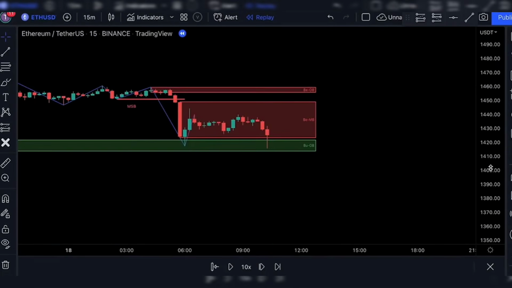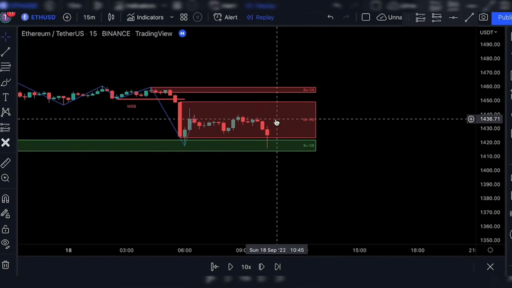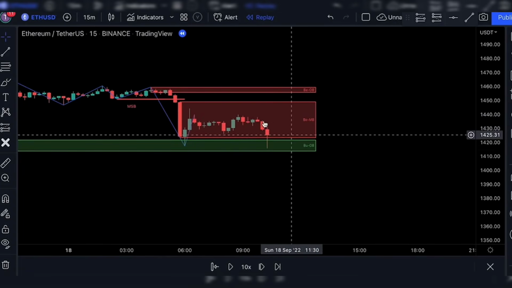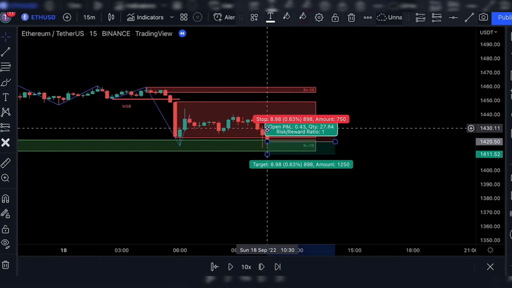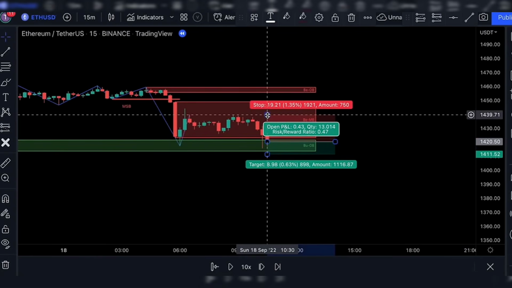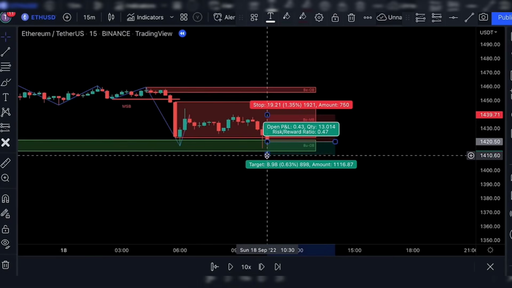The rules for entering a sell position are exactly opposite. First, at least one candlestick must be closed inside the bearish order block. Second, we enter a short position as soon as the price action crosses and closes below this red box. The stop loss will be set at the recent swing high. The take profit target is at 1.5 times the risk.